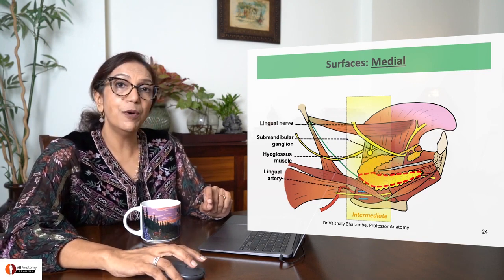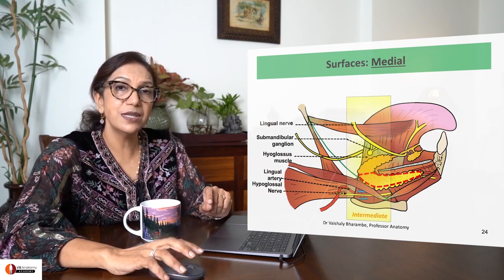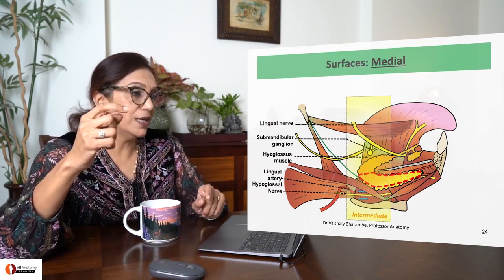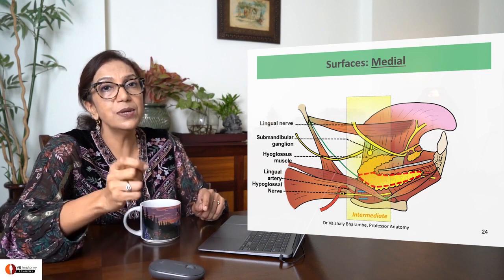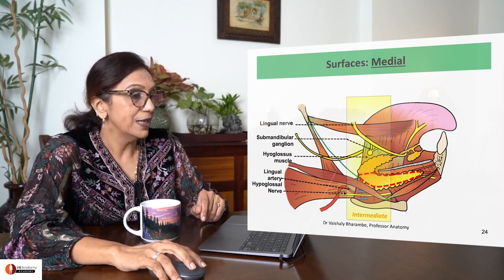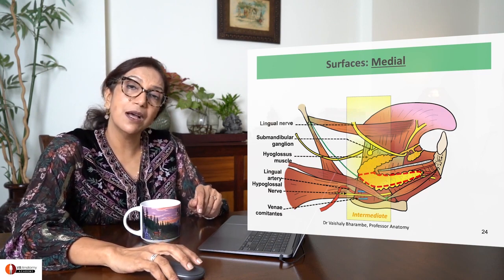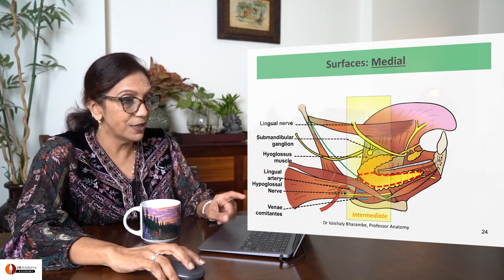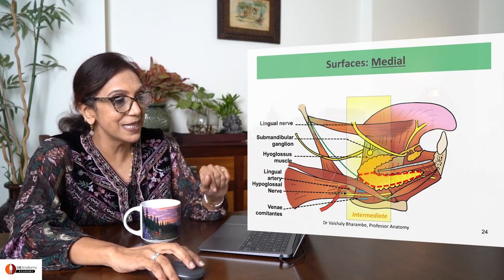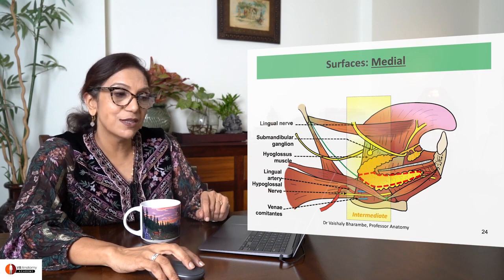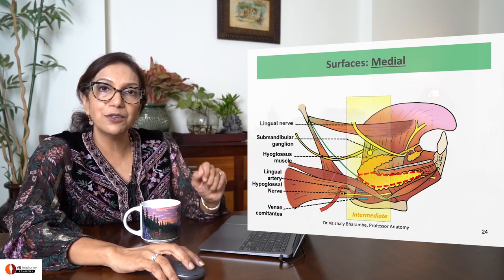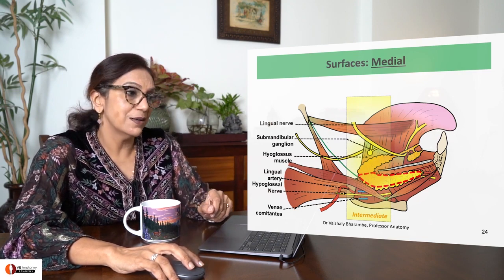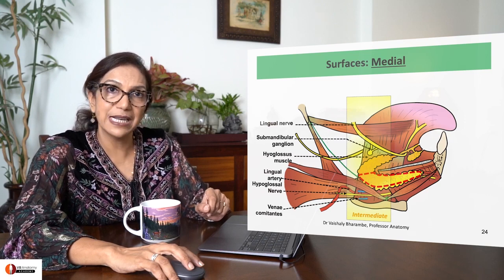Now you see the loop of lingual artery and you see running over it forward your hypoglossal nerve. Who is accompanying hypoglossal nerve? The venae comitans always accompany the hypoglossal nerve. You can see the pretty blue colored veins there. That's the venae comitans. So these are all the intermediate relations of superficial part of salivary gland.